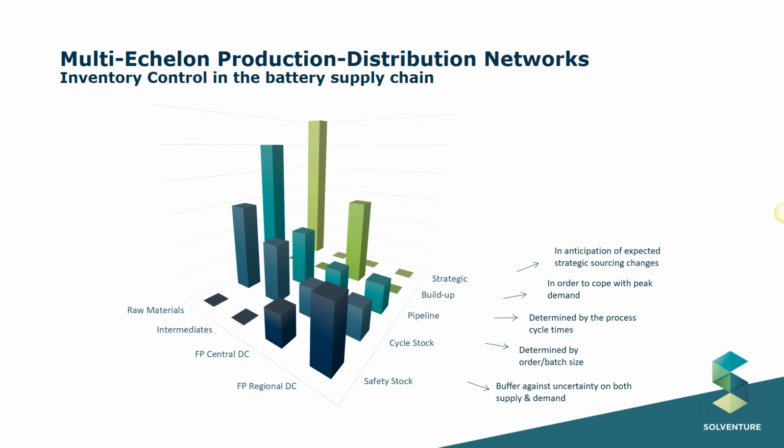If I can define what type of lot sizes I need in each of the different steps, I can also try to synchronize lot sizes. I can easily calculate that. Sometimes you can reduce the cycle stock by increasing the lot size. That is an example of the counterintuitive results of multi-echelon. You can reduce your inventory by increasing the lot size.